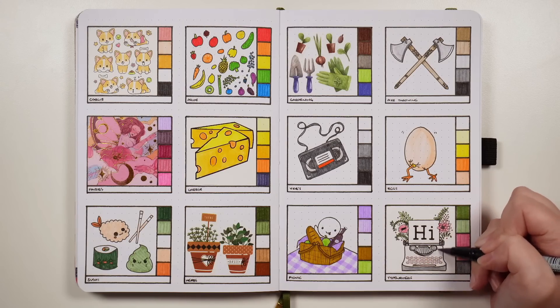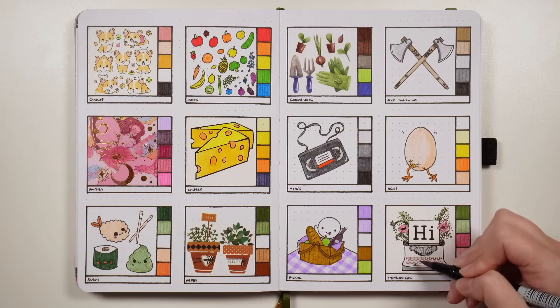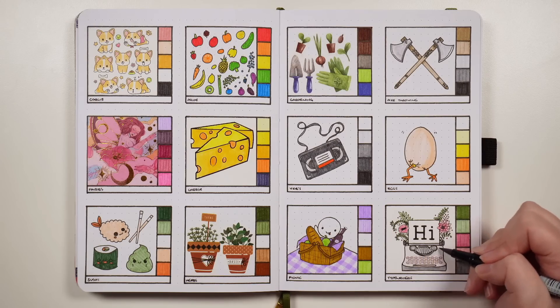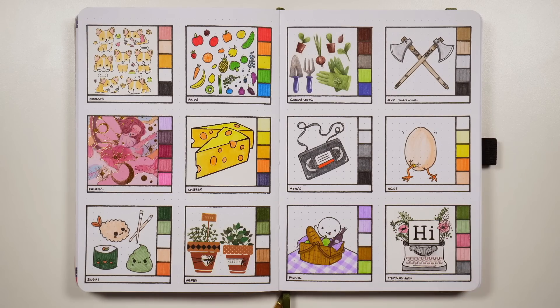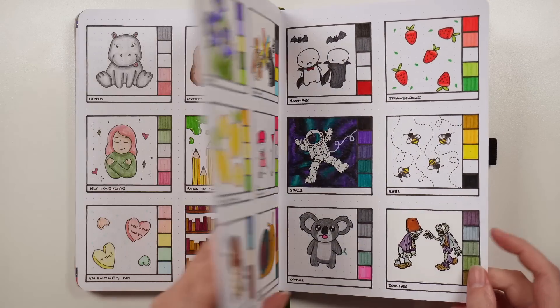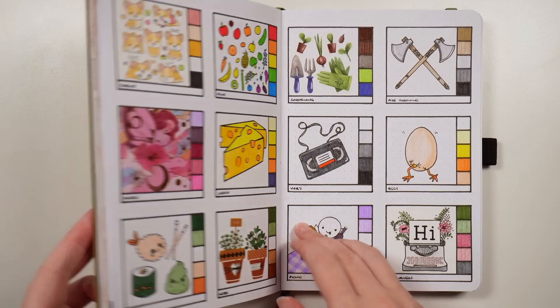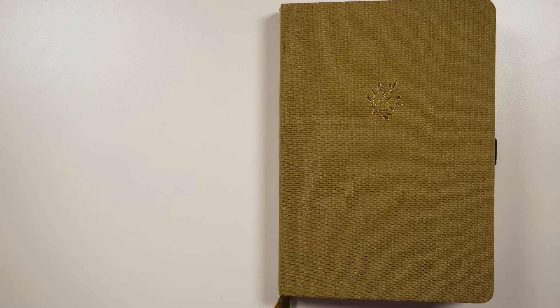If those theme ideas weren't quite what you're looking for, then we do also have a playlist of all of my previous theme idea videos. And while some of them were made for specific months, we also have ones that were just easy theme ideas or other ones that you might want to check out. They're all found in the playlist in the top corner here. Or if you wanted to check out my previous students' setups, those are in the playlist at the bottom. Click or tap on either of those and I'll see you over there.